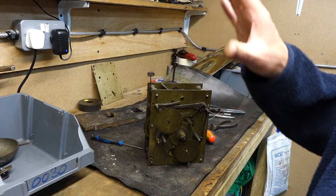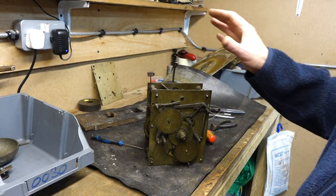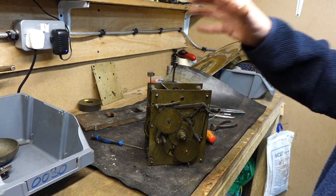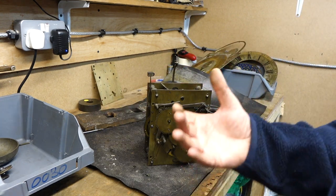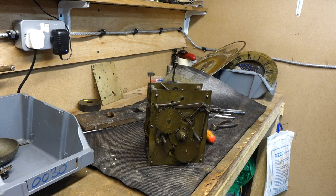I know we've done videos before with grandfather clock movements, but this one is particularly for a customer who's paying for it. He is very interested in how all this is sorted out. So we're going to have these videos on.